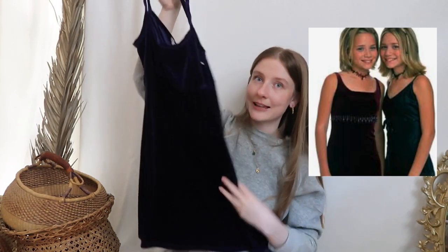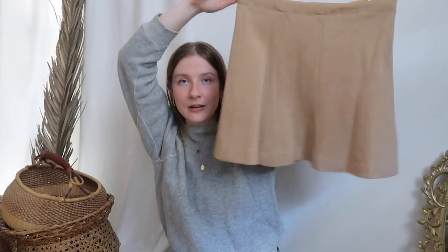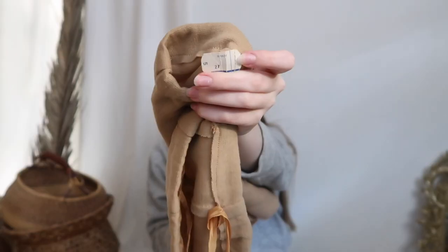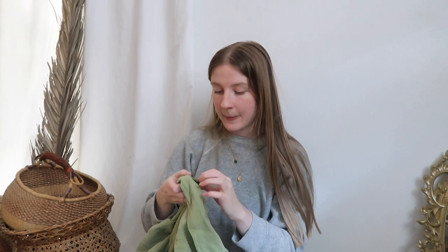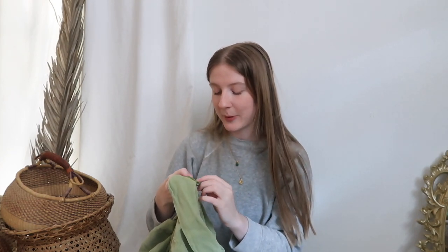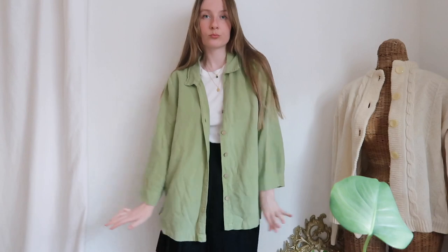Like, Mary-Kate and Ashley homecoming party VHS - they definitely wore this with a little choker. Another little mini skirt - just a very cute fall mini skirt that kind of looks like it would have pleats. This is super old, it still has the shopping tab on it. I think it looks like it's from the 50s, but I don't know. Oh my gosh, I was so excited when I found this - I'm definitely keeping it for myself. Made in the USA, 100% cotton, by a brand called Hot Cotton!